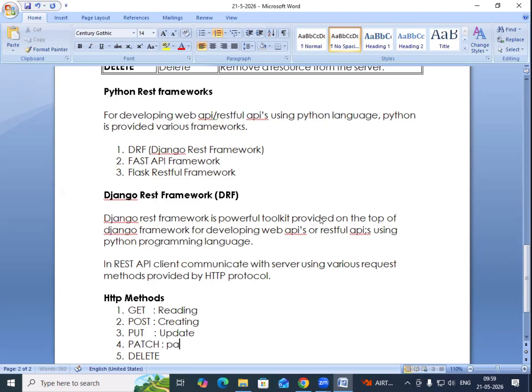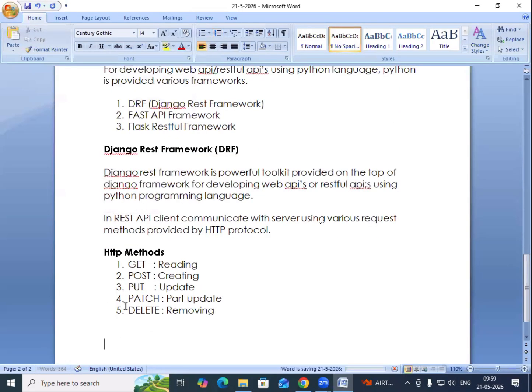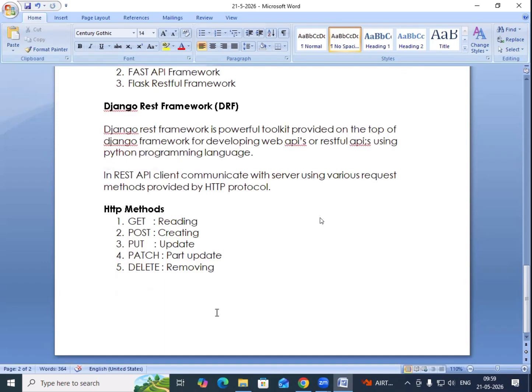Patch means partially updating. Delete means removing. So whenever you are developing a REST API, client-server communication is done using the HTTP protocol with various methods.